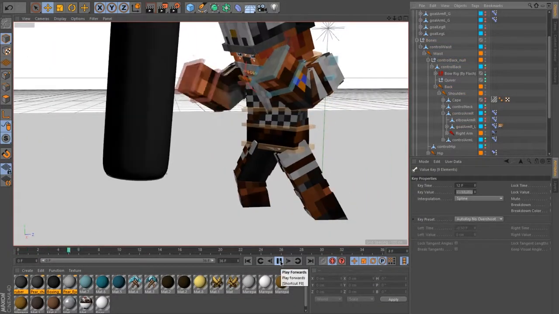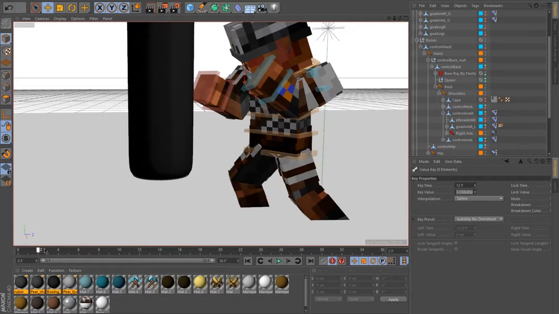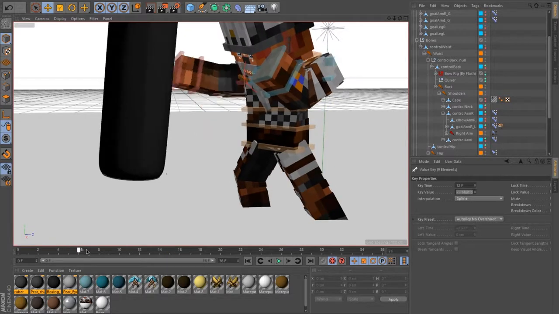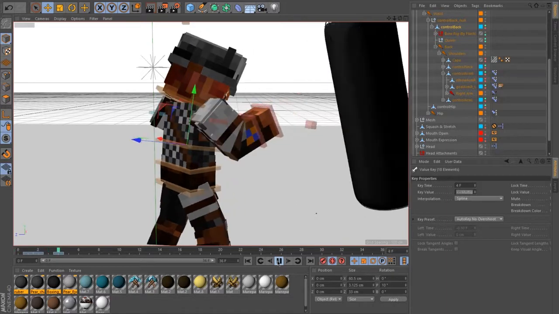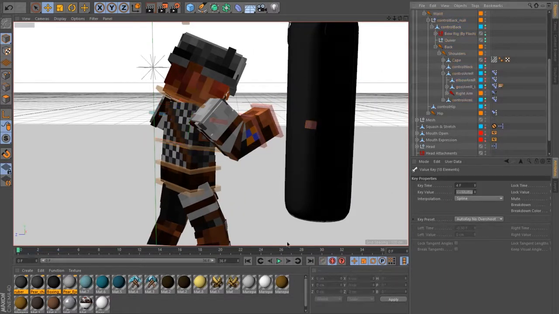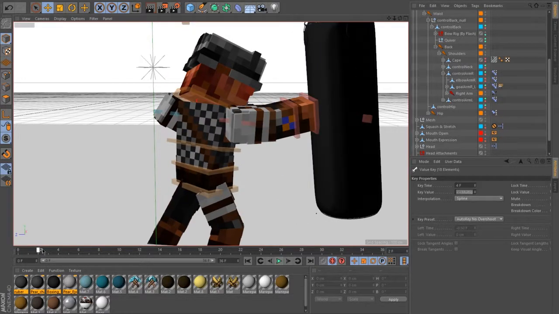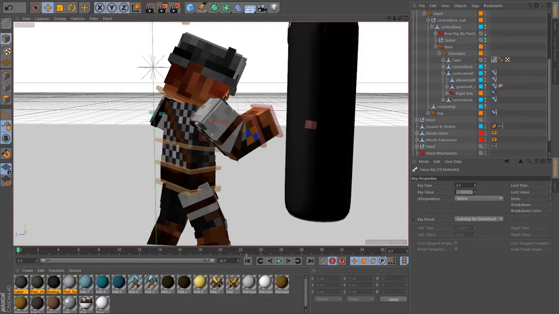If we play it back right now, we'll find that it's a bit clunky because I've set the keyframes out of sync. An actual punch is really fast. It's less than a second. So to fix this, I have to compress all my keyframes together so that the distance between point A and B is equal to the distance between point B and A in as little time as possible. So after compressing this, you can see that I have it in 4 frames.